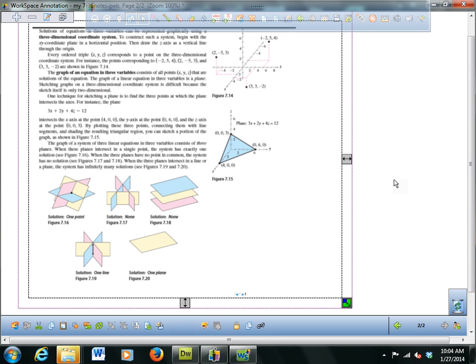So just like if you're graphing an equation in standard form, like ax plus by equals c, what you would do is take 2 of the variables and set them equal to 0. So if x is 0 and y is 0, then z would have to be what up here? If x is 0 and y is 0, z would have to be 3. And that's this point right there. See that? And then if x is 0 and z is 0, then y would have to be 6. So you put a point at 6, right?